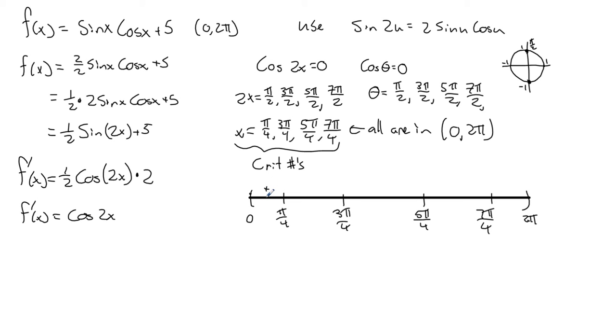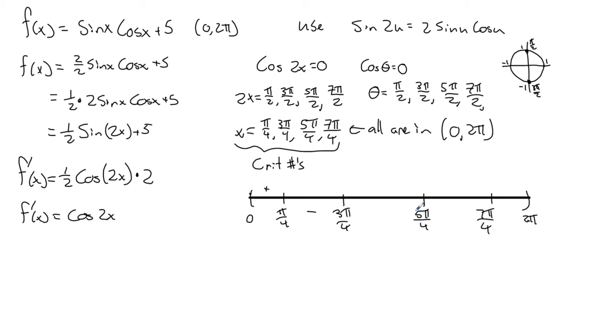That works also, and that's what I did in the last example, but I'm just using this visualization to help me. Now, from pi over 4 to 3 pi over 4, if I plug 3 pi over 4 in here for x times 2, that'll give me 3 pi over 2. So all of these points go from this point at pi over 2 all the way over here to 3 pi over 2. And since cosine are these x values on this entire interval, all of those x values are negative.